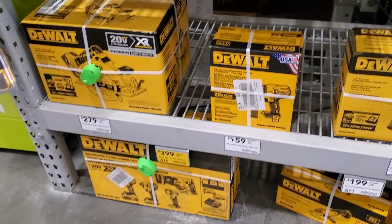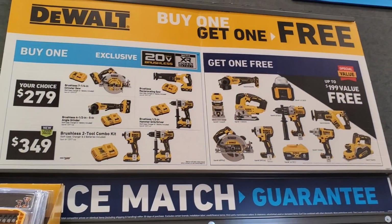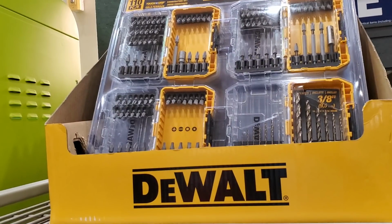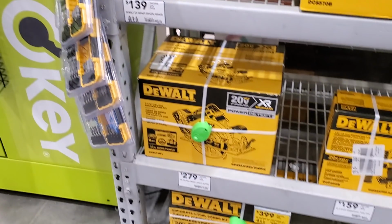So you get a circular saw for $279. I guess they're running a buy one get one free, so power detect. So you got the circular saw, reciprocating saw, angle grinder, $279 for the kits, and you get to select the free tool. $349 for the impact driver and hammer drill, and 2 batteries, and you get to select another free tool there.